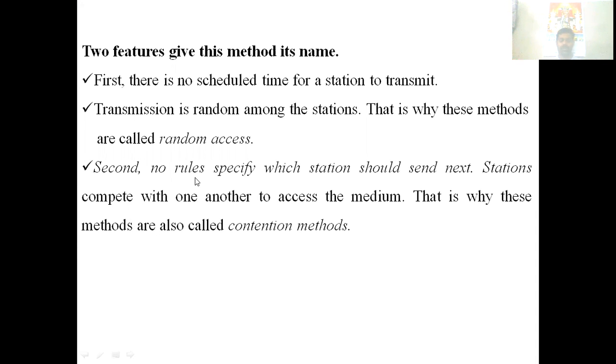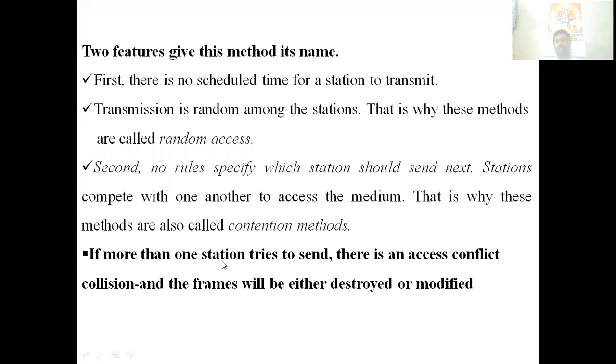There are no rules to specify which station should send next, and stations compete with each other to access the medium. So there will be one medium, to which many devices will be connected, and the stations will compete among each other for sending data. So it is called the contention method.